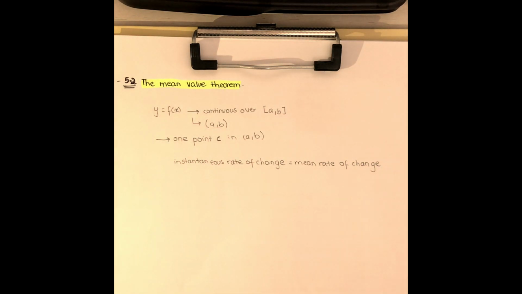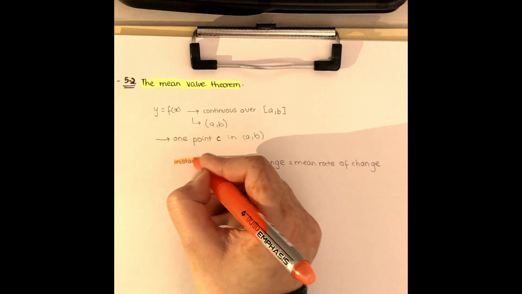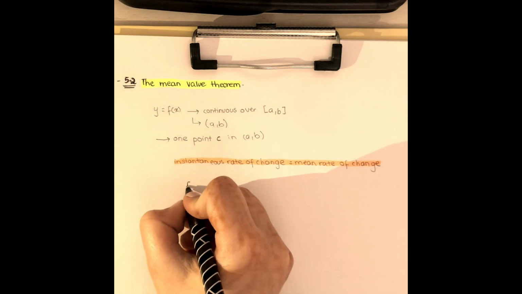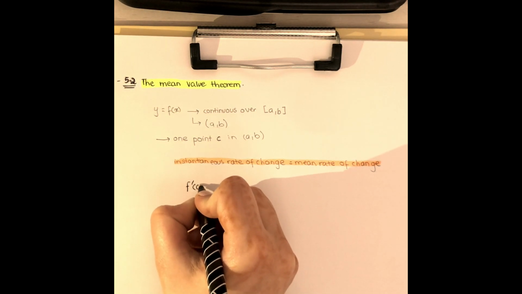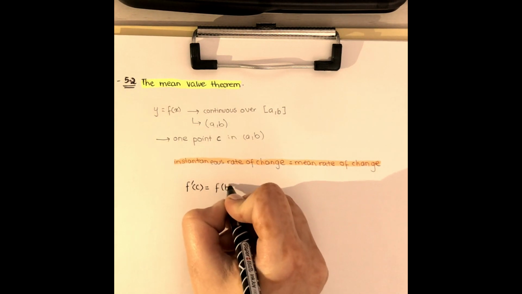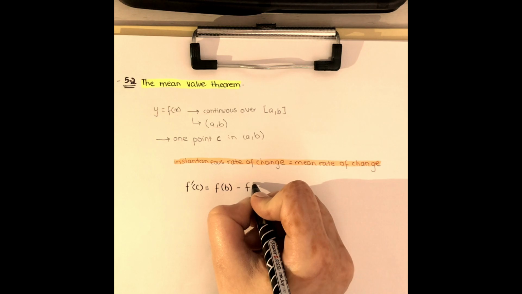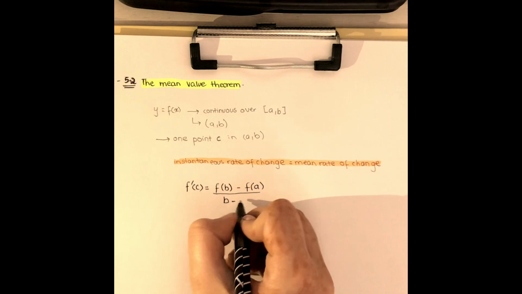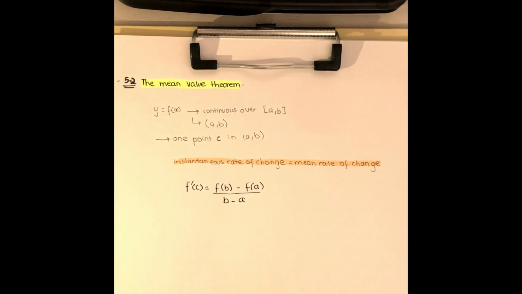So this is the mean value theorem, which takes the form of f of b minus f of a, divided by b minus a. After we understood what the mean value theorem is, we are going to solve two questions, one that obeys the mean value theorem and one that does not, with the help of the Casio graphical calculator.